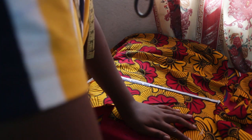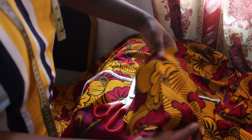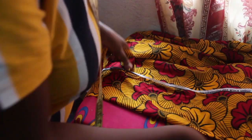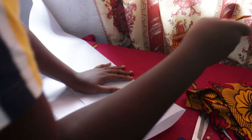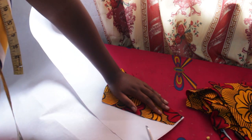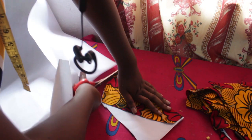So at this point, after cutting the pattern of the corn, we now use the same pattern to trace on the corn. So here you don't actually iron, you just have to fold it nicely. It lays down and you cut your pieces, your patterns. So let's cut our patterns here and time to iron.